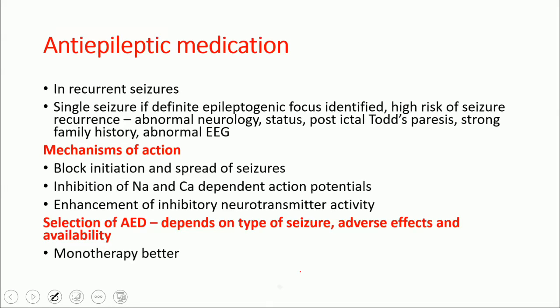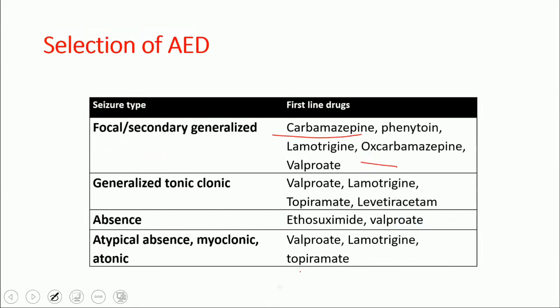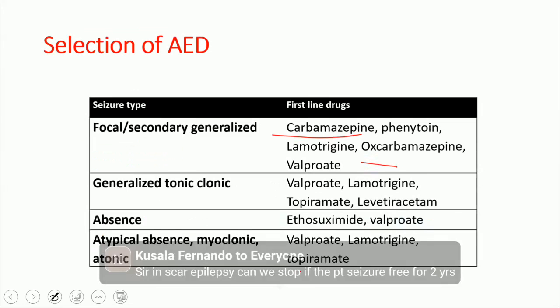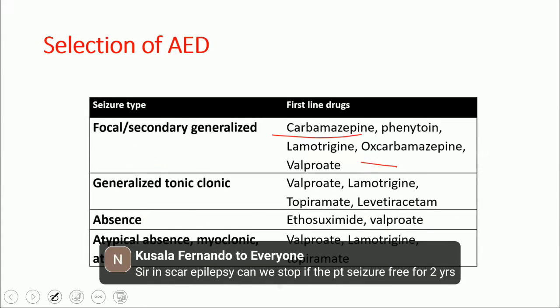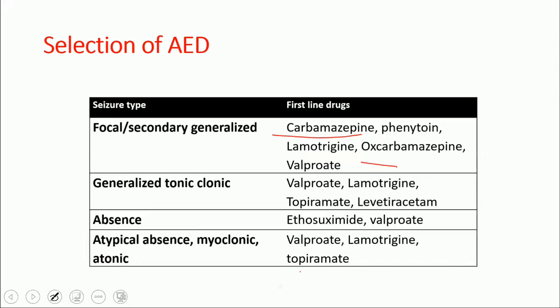Excuse me, sir. Sir, is there an indication to give lifelong therapy for high risk jobs? Again, it depends on the context. They are not going to do the high risk job for everyone, right? So again, it depends on the context and patient factors. There is no specific recommendation I can give. Okay, sir. Thank you, sir.